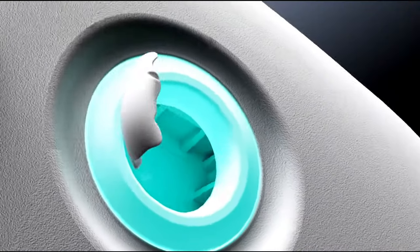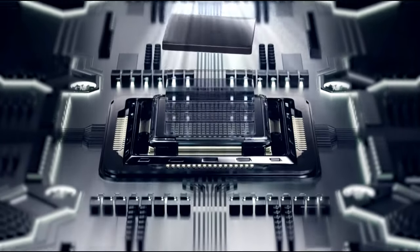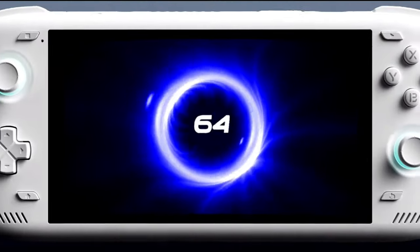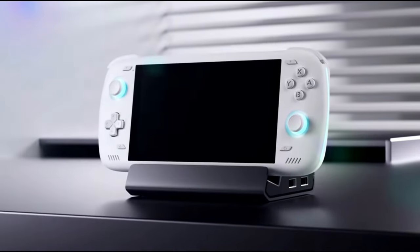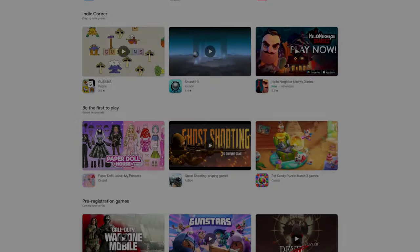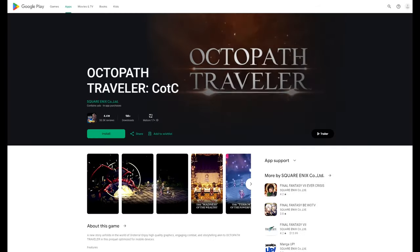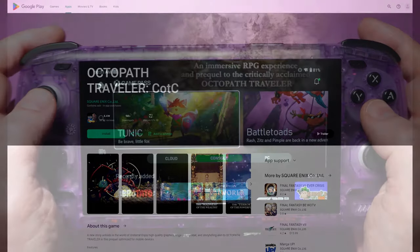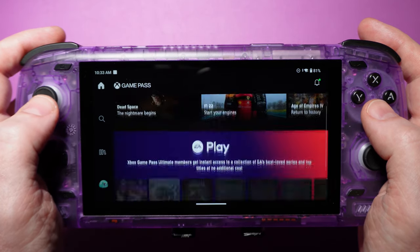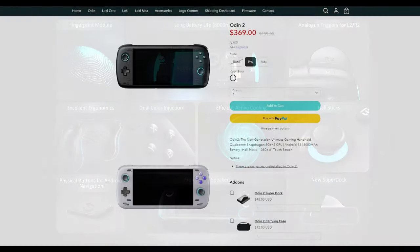My final thoughts on the AYN Odin 2: this is the best Android handheld gaming device to date. I'll even go as far as saying that in games that support a controller, this is the best way to game on Android, period. They've done so much right here that it almost feels criminal to go too hard on any of their efforts — because it's rare to see something this well thought out. The downside of the Odin 2 is no fault of the device itself — it's the limitation of the operating system. Android isn't a platform that sees a lot of proper core games released on it. There are Android versions of many games, like Call of Duty Mobile, but they're often mobile variants, not the real deal. If you want to play a well-known IP, you'll either have to settle for the mobile variant or stream it in some fashion. But if you're looking to get the best out of what Android gaming has to offer, look no further — this is it.